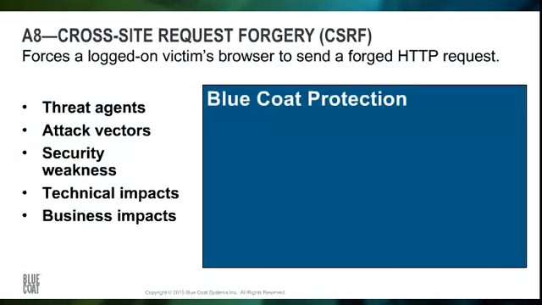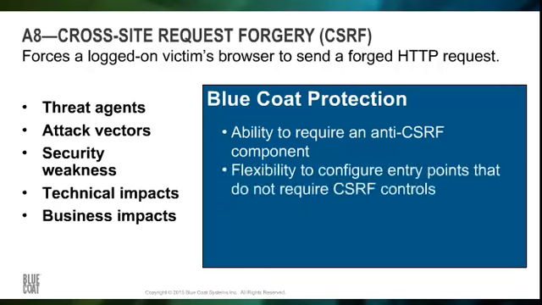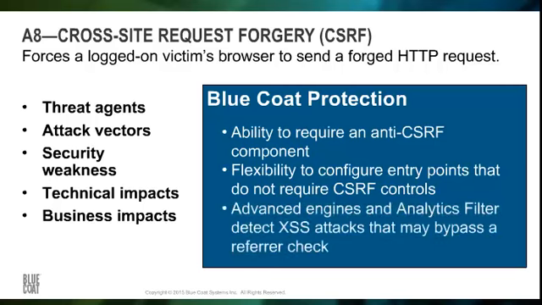The Blue Coat WAF solution offers the following protection: ProxySG policy controls include the ability to require an anti-cross-site request forgery component such as referrer header, token, and origin header. The flexibility to configure entry points that do not require cross-site request forgery controls. Advanced engines and analytic filter detect cross-site scripting attacks and may bypass a referrer check.